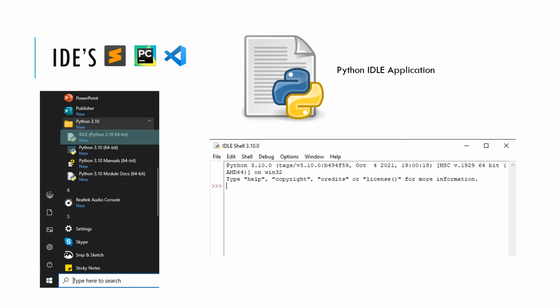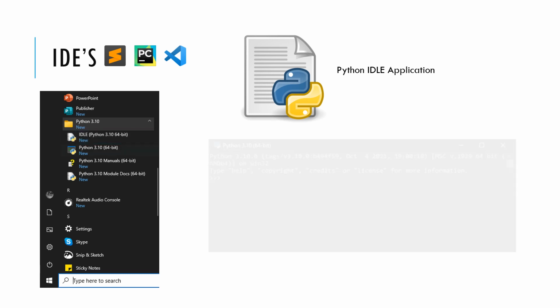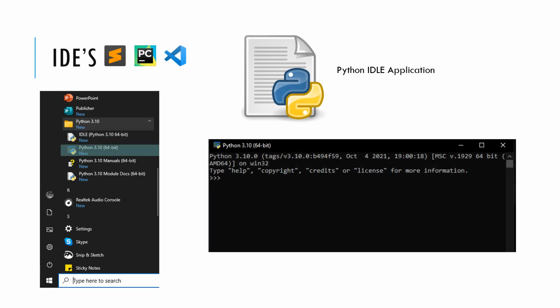Idle offers other options as well that I encourage you to explore. The 3 chevrons on the side indicate the line in which to type your code. Python also gives you a command line run program as well. This negates having to load the terminal, command prompt, or PowerShell to run Python.